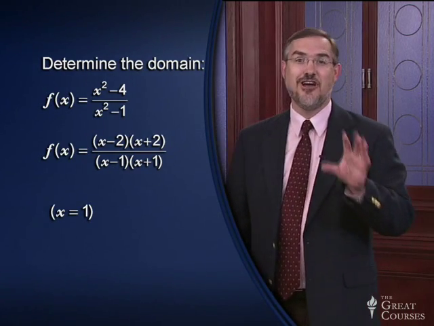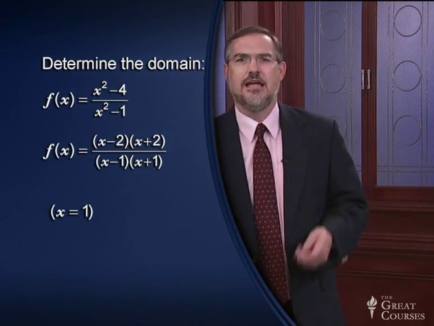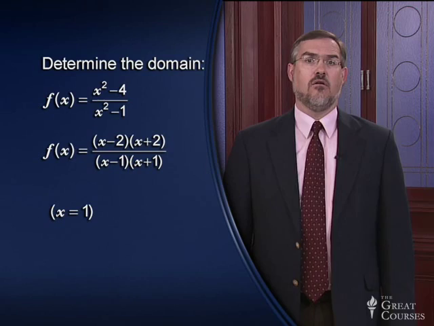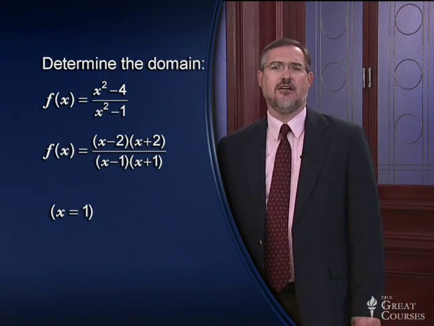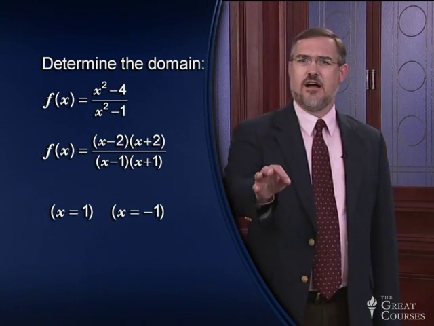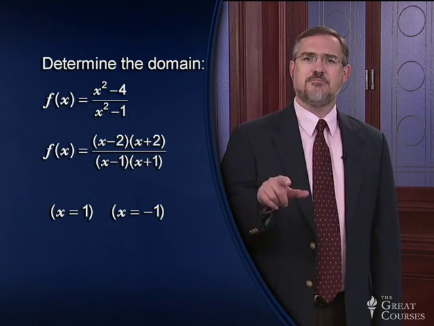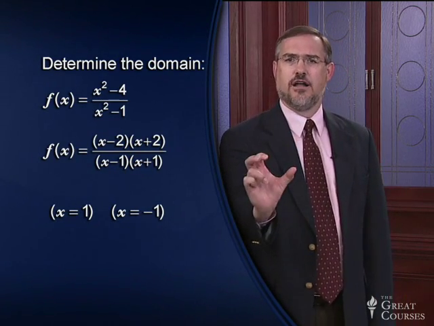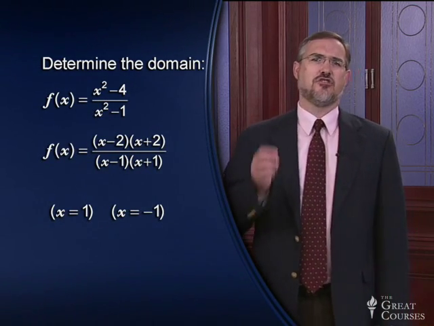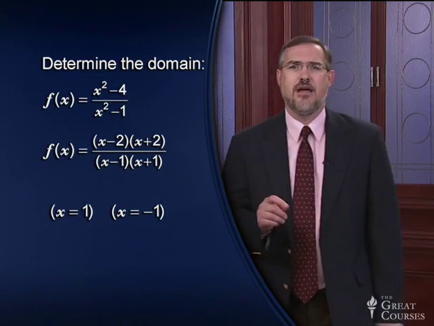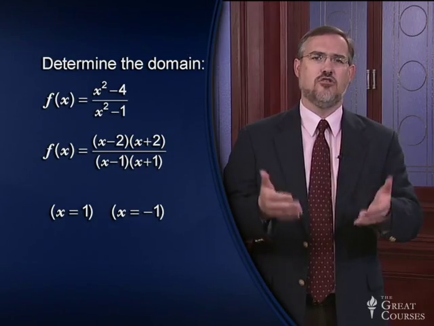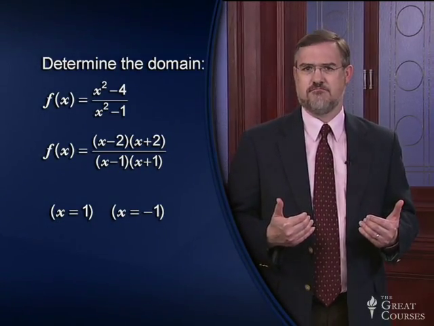So here's what we know. We know that x equals 1 cannot be in the domain of this function f of x. Now, are there any other values which are not allowed in the domain of this function? Sure. x equals negative 1 is the other value that's not allowed in the domain, and that's because of the factor x plus 1 that was in the denominator once we factored our function. And this leads us to the rule of thumb for how to find the domain of any rational function. This is exactly what you should do every time you have to find the domain of a rational function.